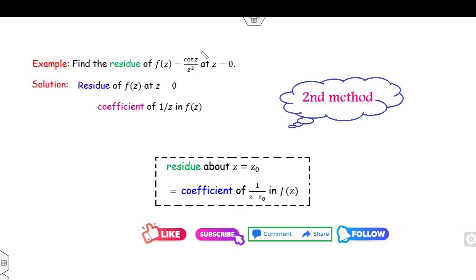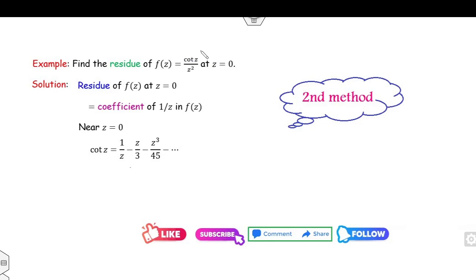So you should know the series of cot of z. Fine, you can apply the Taylor series or you can remember the standard one. Then can you find the value of f(z)? f(z) is, I can substitute the value, divided by z square. The first value is 1 over z cube, second value is 1 over 3z, next value is z square over 45 and so on.